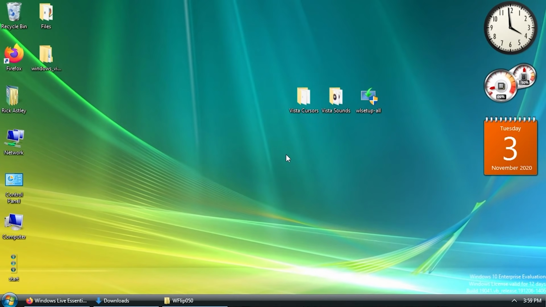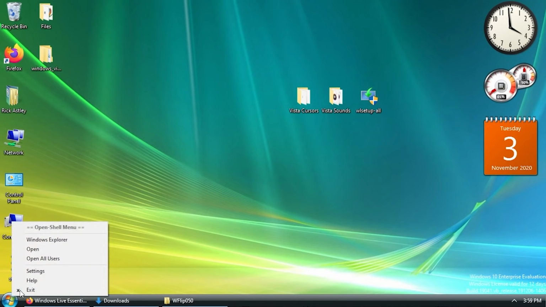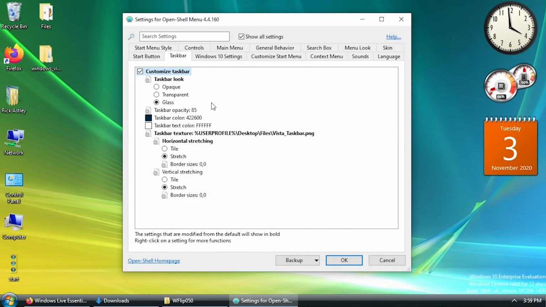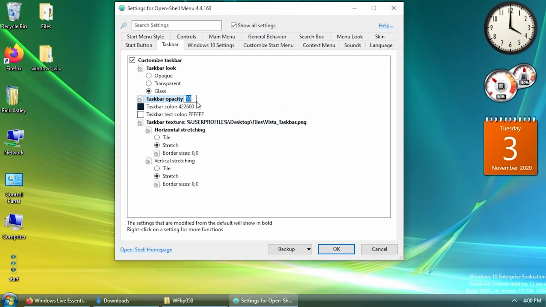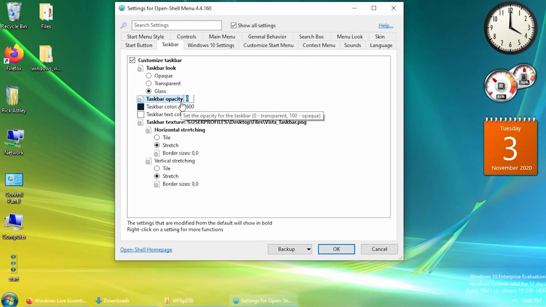Now one thing we can also do is from within OpenShell, we'll open up the OpenShell settings menu here, we can change the taskbar opacity to make it look a little bit more like an Aero-ish theme. It's obviously not going to be full Aero glass transparency, but we can change it to maybe 50, and you can see that it will look more like Aero glass, and we can move windows behind it, and it looks really, really nice. You could literally have it at zero and not have any opacity.